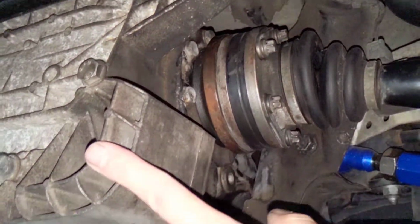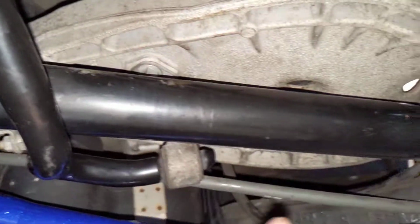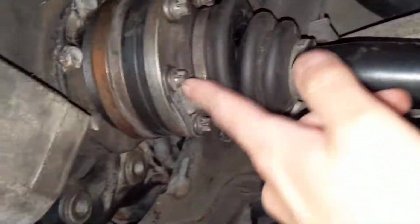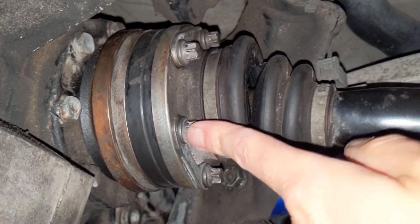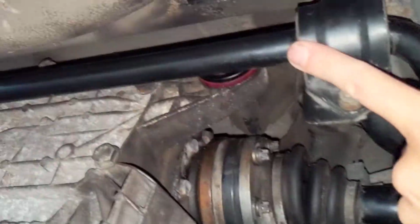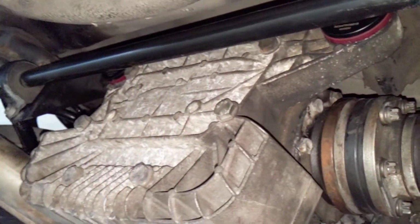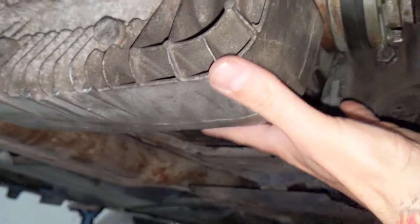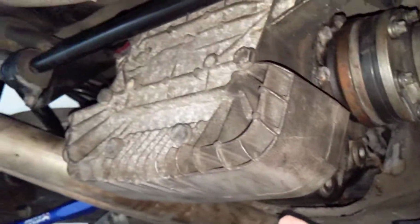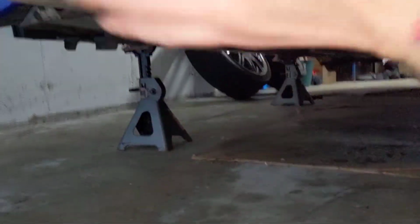If you want to take the whole diff out, you have to remove the half shafts from this end. I left them hooked up over here. You don't have to remove them from the hub. Just remove these. There's like 6 bolts on each side, these E bolts, and then this just separates. To make the job easier, you remove the rear sway bar, taking it completely out, so when you remove the whole diff, it just slides out. To get it back up and in, you have to have somebody help you push it up and shoehorn it in. I was using just a regular floor jack to get it up and then slide it back in.